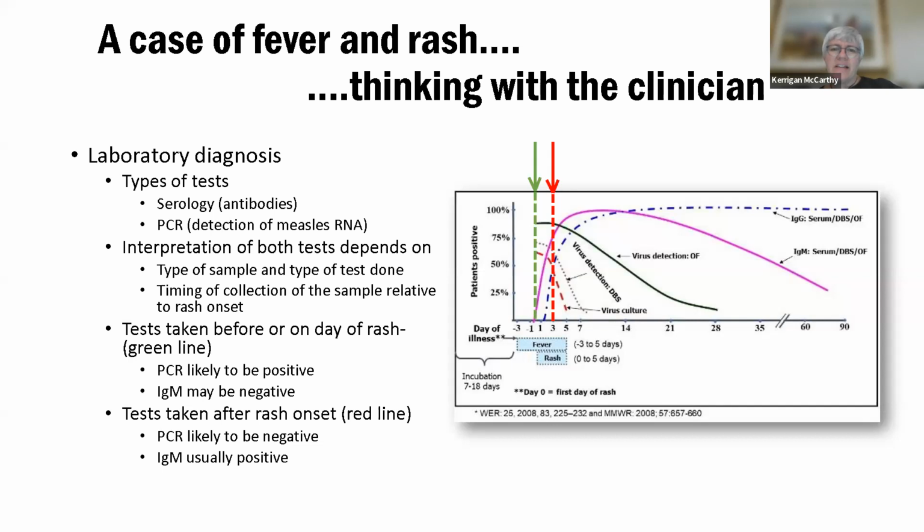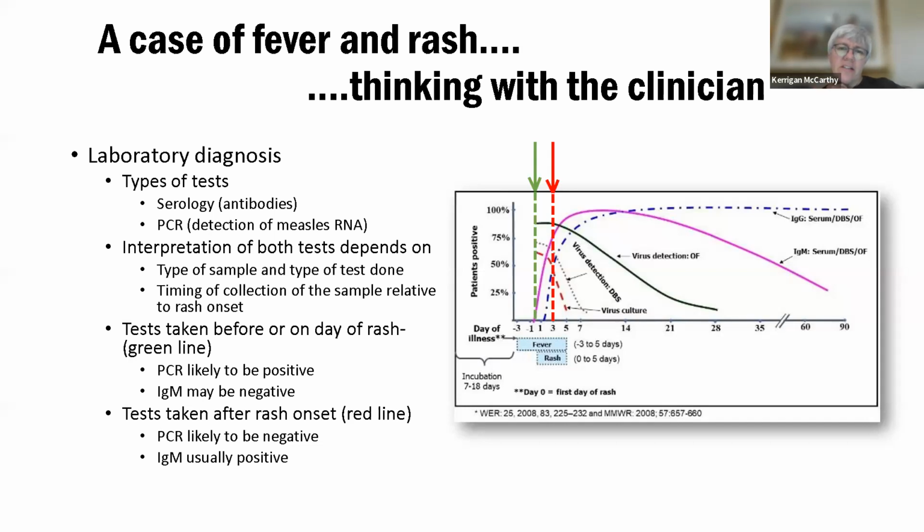The dotted blue line is IgG, that may be found in the same sample. The black line that starts off high and that starts at the intersection of the green vertical line is virus detection. And one may detect virus in an oropharyngeal swab, which is the black line, or in a dried blood spot or serum tube in the dotted line, or in blood where virus culture may be detected from.